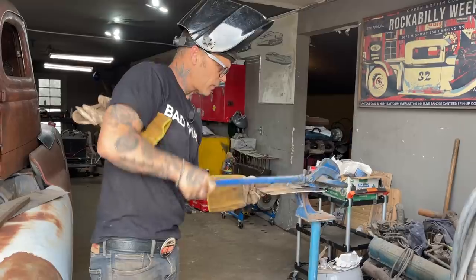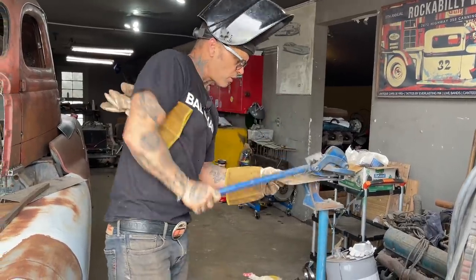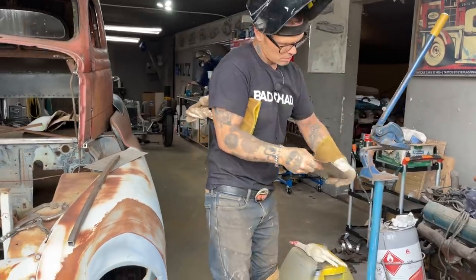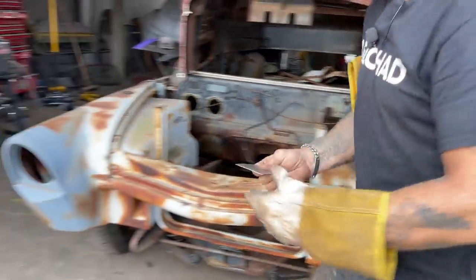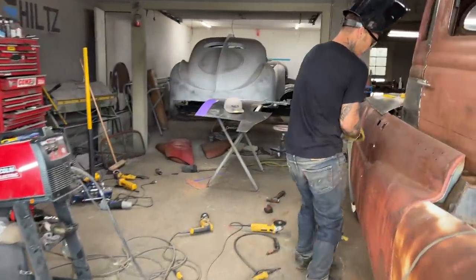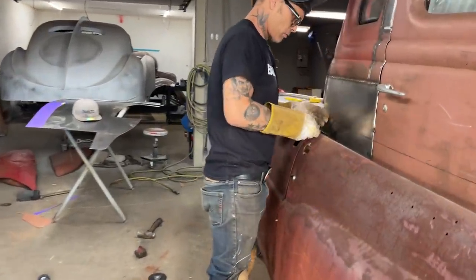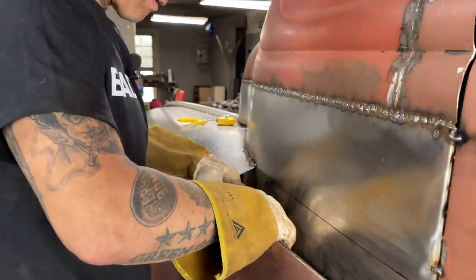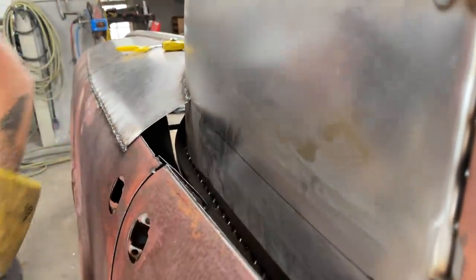Just going to cut it over here and put a piece on real quick. Hope that's right. If not, it's just the inside going down. Stick it on there for a little extra strength.